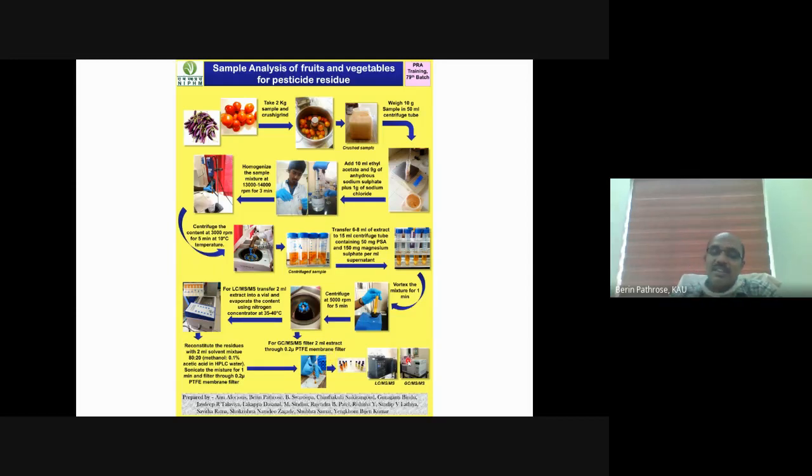But the major problem with ethyl acetate is that it cannot be used for LC analysis, HPLC or LC-MS-MS. That's why I told you the solvent should be amenable for a particular kind of analysis. Here our lab mainly uses GC and GC-MS-MS, so we use ethyl acetate. If we are using LC or LC-MS-MS, we can go for acetonitrile, which can be used in liquid chromatography, HPLC or LC-MS-MS. But hexane or ethyl acetate cannot be used.